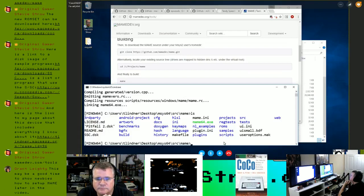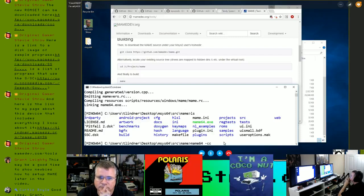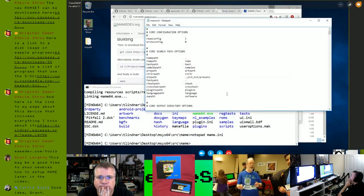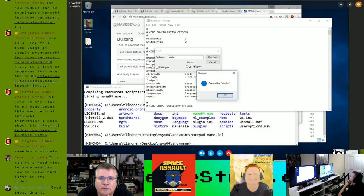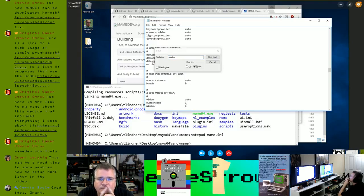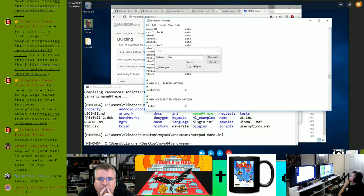The next thing I want to talk about in using MAME is the MAME configuration file. You create it with the command MAME, and you use the -cc for create config, and it creates a file called mame.ini that contains all the default configuration. Okay. And these are things you could ordinarily pass as command parameters, like -homepath. Things I like to change are the window. It defaults to full screen, and I like to have a window. Another thing I like to change is the filter command. I don't like the filter. It makes it blurry for me. I like nice rectangular square blocks.